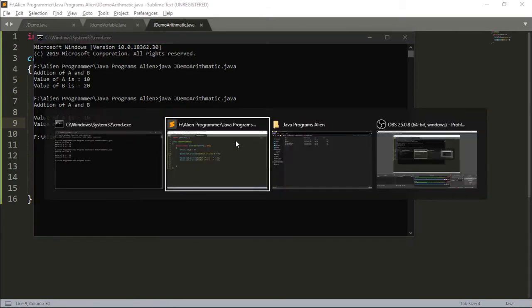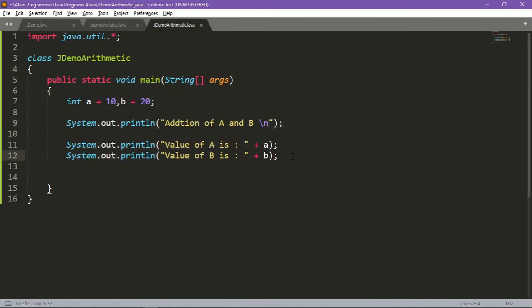Okay, so let's go further now. We are printing all these values, but how to add them? I want a third variable for it, so let's take c equals a plus b, right?